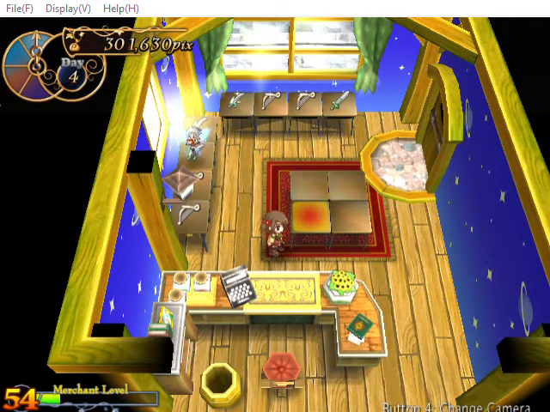And the answer is this little square place right here called the autonomous movement. And here, we can set it so our event is moving around. You may notice it's set to fixed right now, which means he's going to be standing in a fixed position. But we have three other choices: random, approach, and custom. Random, you could probably guess, means he's going to move in a random direction. Approach means he's going to approach the player. And custom means we're going to set up our own custom movement route. So to start off, let's focus on random.